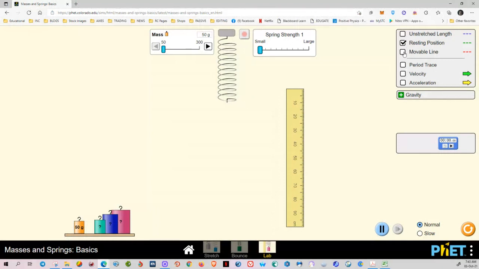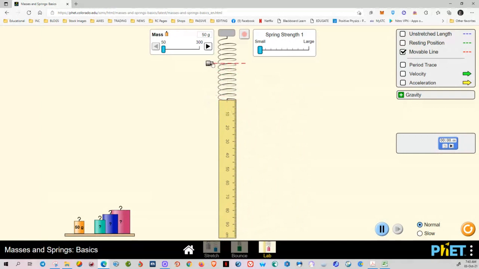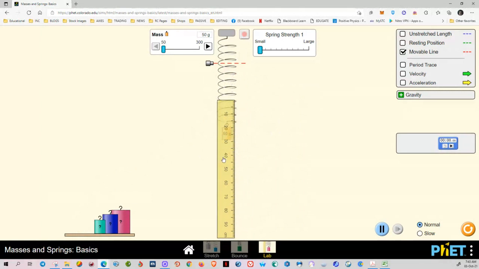This point here. Okay, let's make a movable line. This point here with the laser, okay, that's your 0. So take the scale and place it here. Okay, now you can remove the movable line, just move it up like this, and then hang 50 gram on your spring. Once you hang 50 gram on your spring, you have to wait for it to stop. Okay, or you can just stop it. If you stop it, that's the position. So take note, where is the scale?